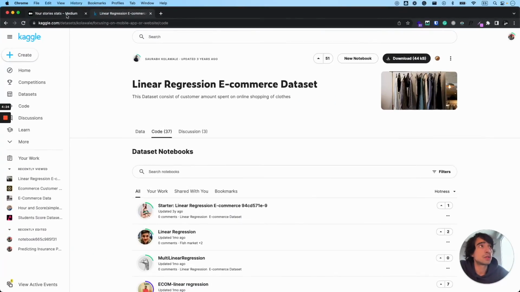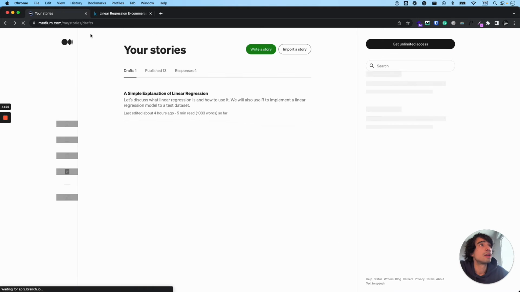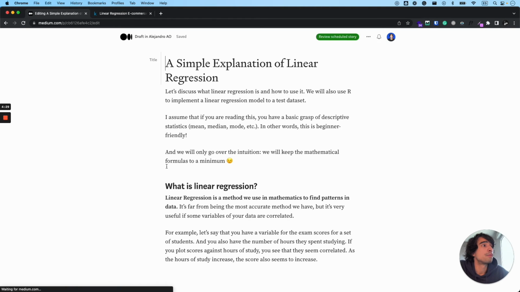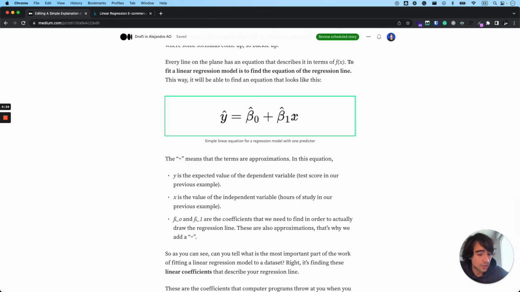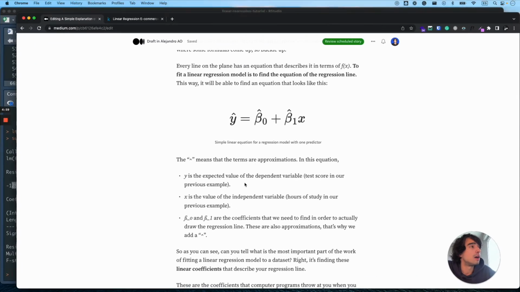Remember that right here, what we're doing is we're trying to find this right here. So this is a linear regression with just one predictor. The one predictor we have is the x right here. And here we have the coefficient of x, which is the weight of our variable. And we also have the intercept with y, and of course the predictor. The intercept is just when y equals 0, when x equals 0.